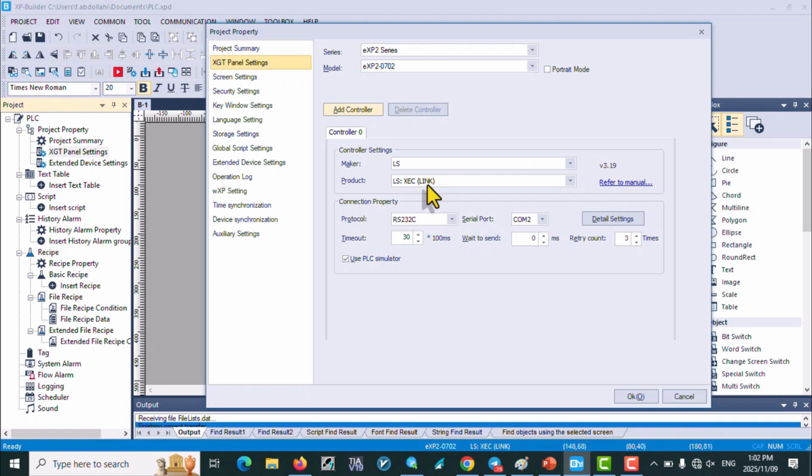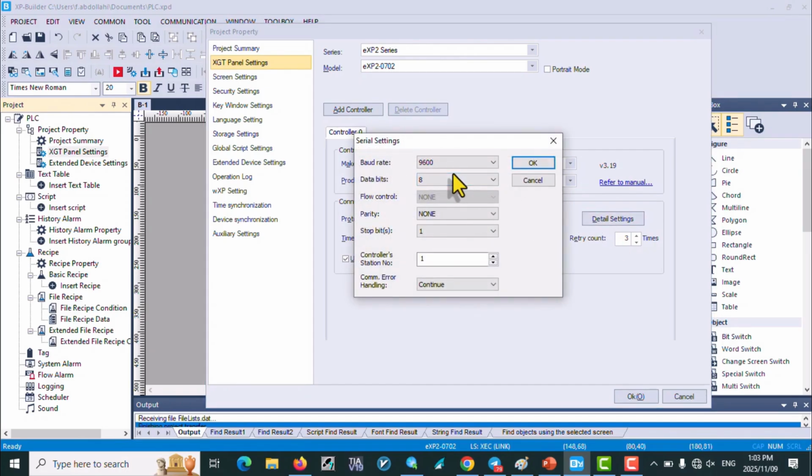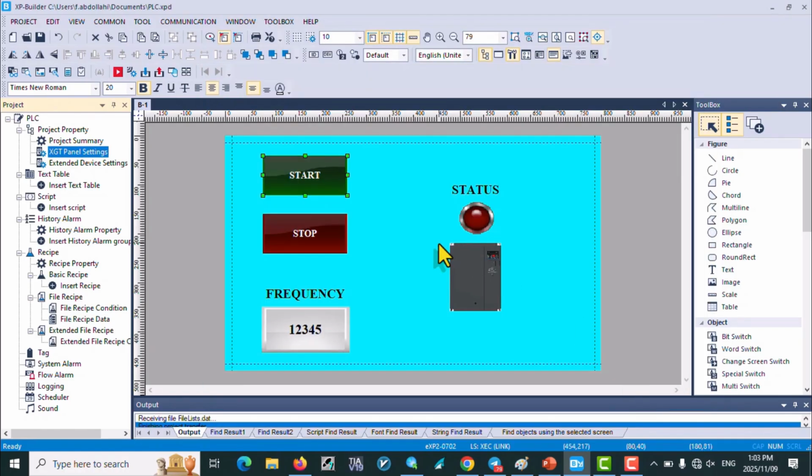Now, under which network do we want to communicate with the LS PLC? As we said, via RS-232, so here we set the protocol to RS-232. If you set it to RS-232, your COM2 will be activated here, meaning you can use COM2 on your HMI. To connect to the LS PLC via RS-232, there is a detail setting here where you need to specify the baud rate, parity, stop bit, and station. I've set the baud rate to 9600, data bit to 8, parity to none, and stop bit to 1. As for the control address number, or the ID, we set it to 1. So these are the settings I need to configure in the HMI, and I have to select the device I want to communicate with, as well as the network settings that will connect me to the PLC.